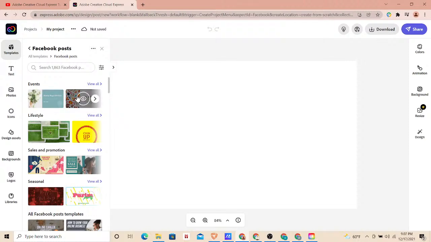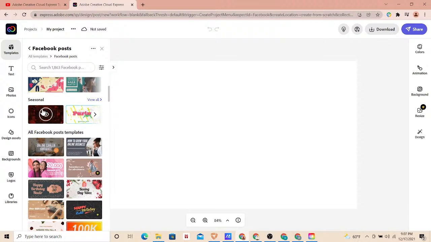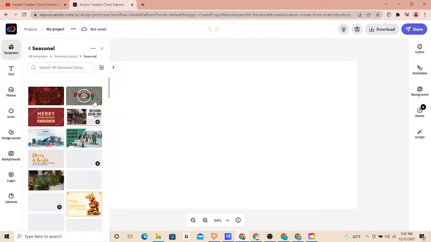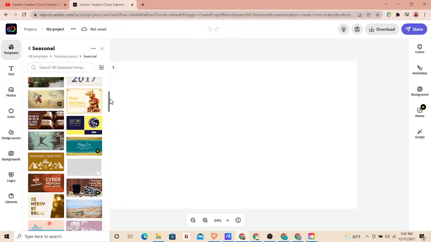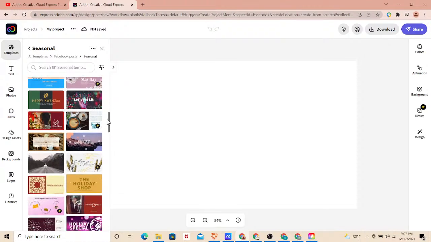Let's think about what we want to design. Let's do something seasonal. Let's go into seasonal templates. Let's say view all and then seasonal, just because it is around Christmas. Be a great theme. And as you can see, you can scroll here and you see templates already put together. You can do things from scratch here, but today we're going to stick with templates.